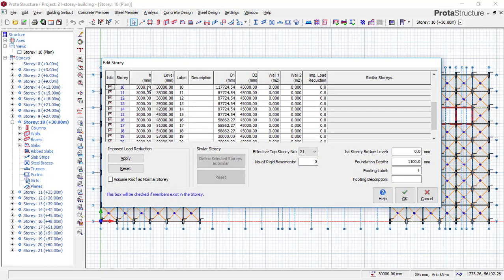So we put story 1, the first story, as 3,500 millimeter. Second story the same, up to the fifth story will be the same. The third story the same, 3,500.